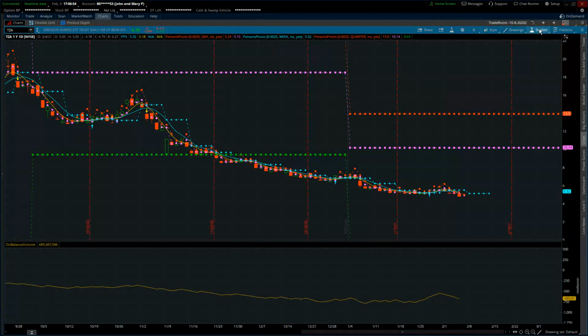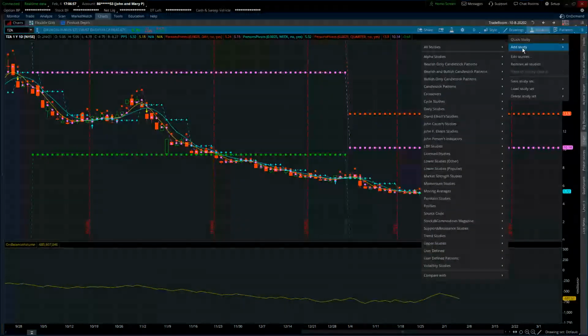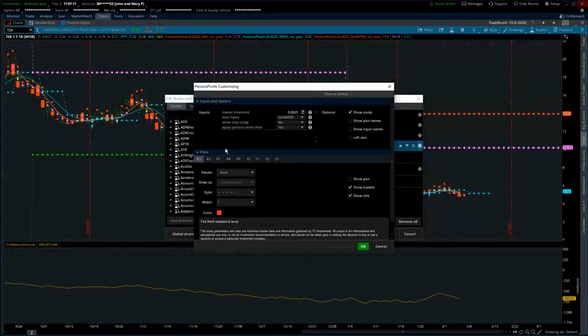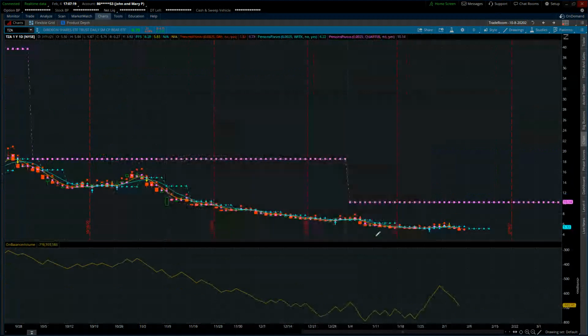All right. That's one of the ways that we utilize the information, how you find it, and how you can build around the indicator. Build around meaning edit studies, change it. I don't want to see the support and resistance on the quarterly. I just want to see the quarterly pivot. Go to the cogwheel, go to RR, show plot, uncheck it, SS, uncheck it, hit OK, hit apply, hit OK. Now I only have the quarterly pivot with my monthly or weekly pivot right here. That's all I've left on my chart.